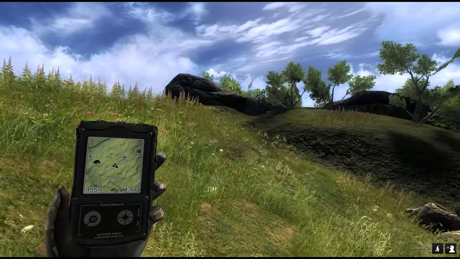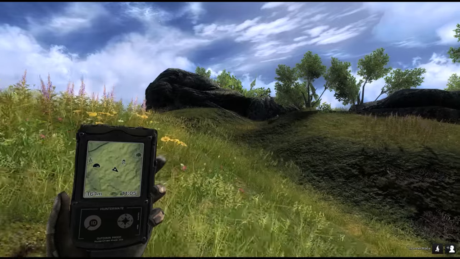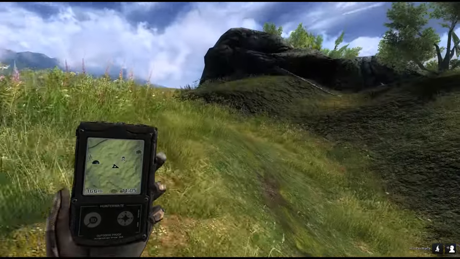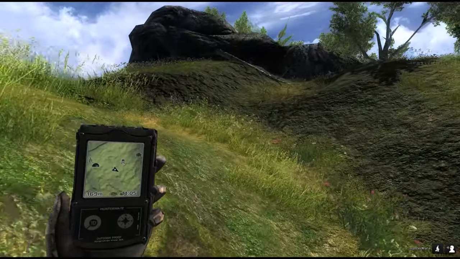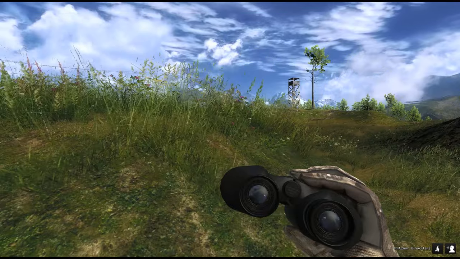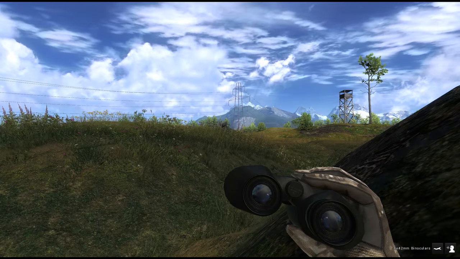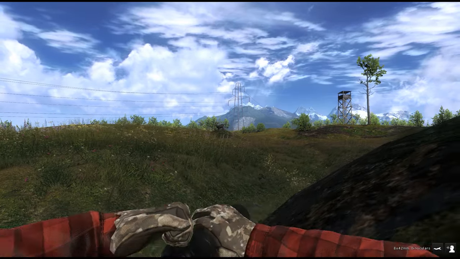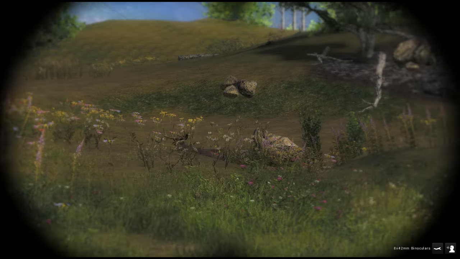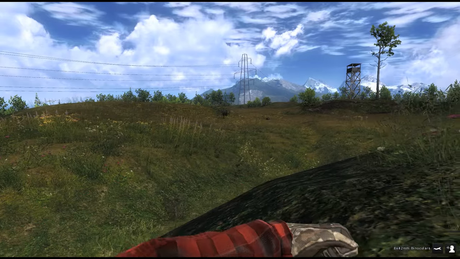Same call, same buck. Bunch of them. One looking straight at me. Oh, there's another. This one is not ideal if he runs. What do you do? Why would you move here? See what they do.